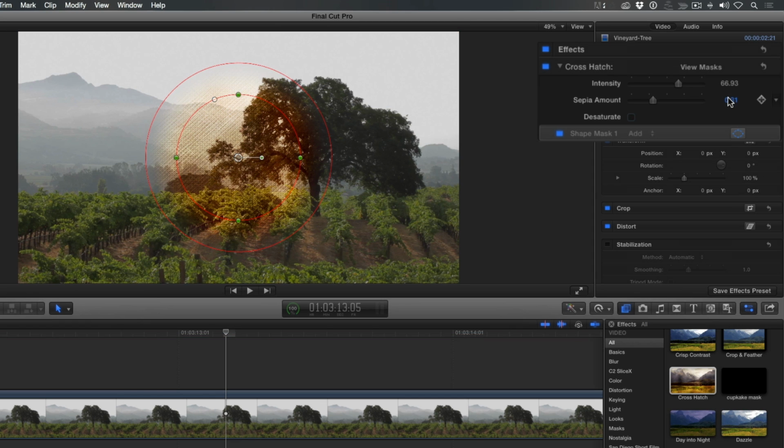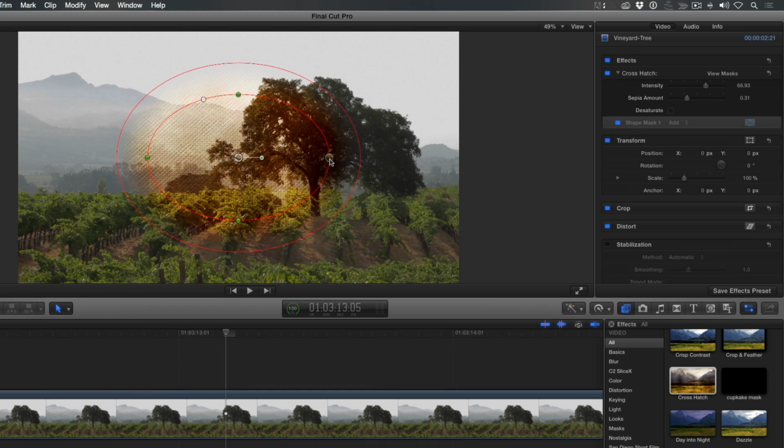When a mask is applied, it appears as a bar at the bottom of the effect. By default, the mask is displayed with on-screen controls, which can be toggled on or off by clicking this button. Adjust the mask shape by dragging the green control points and the inner control point to change its orientation. If you prefer more of a rectangle shape than a square, drag the shape control handle.